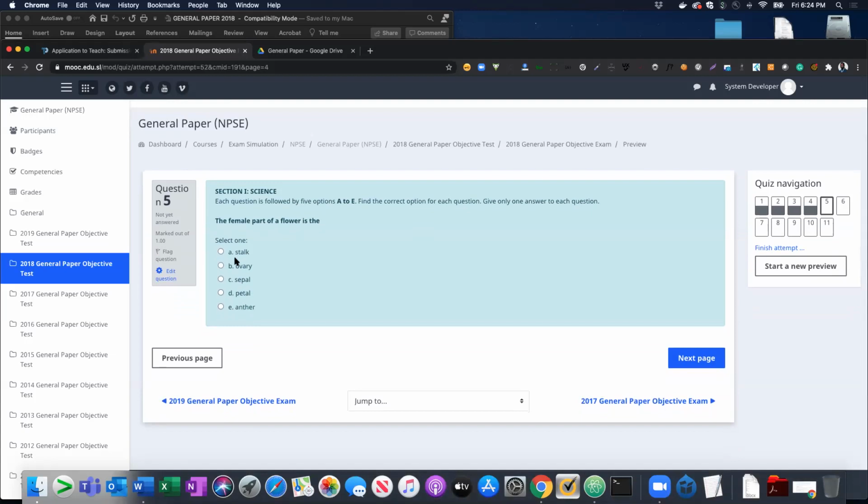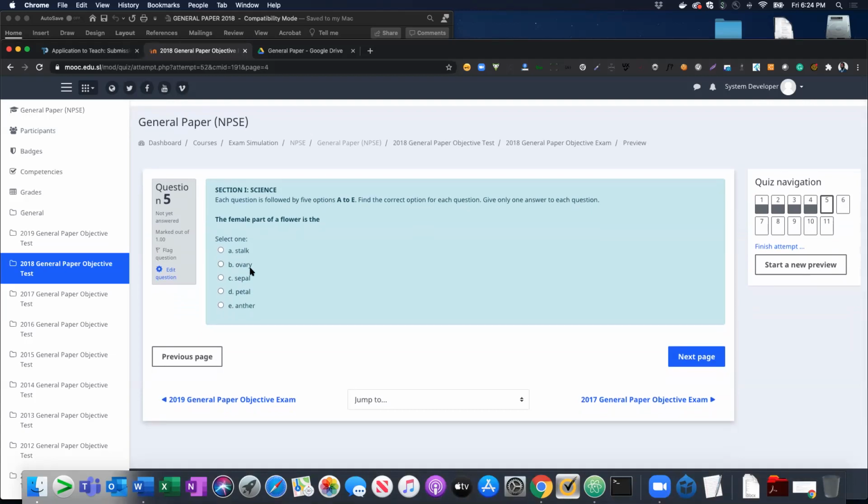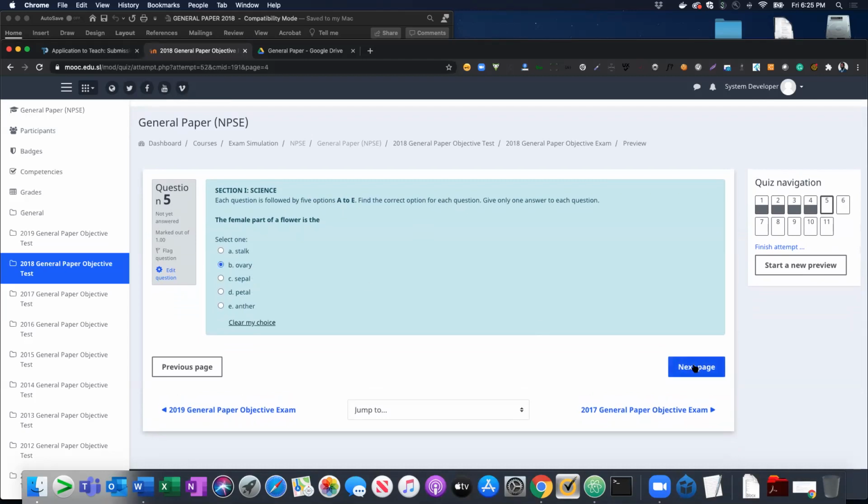Okay, the answer you have A is stop. So you have sepal, petal, ovary, stalk, and anther. I think it's ovary. Good choice.